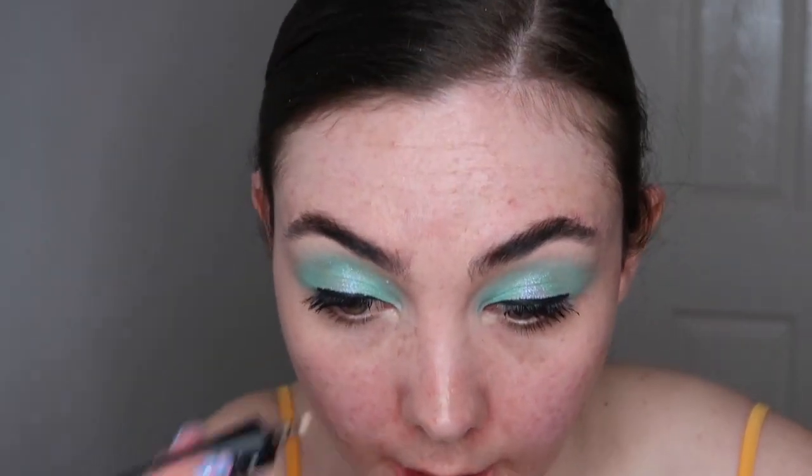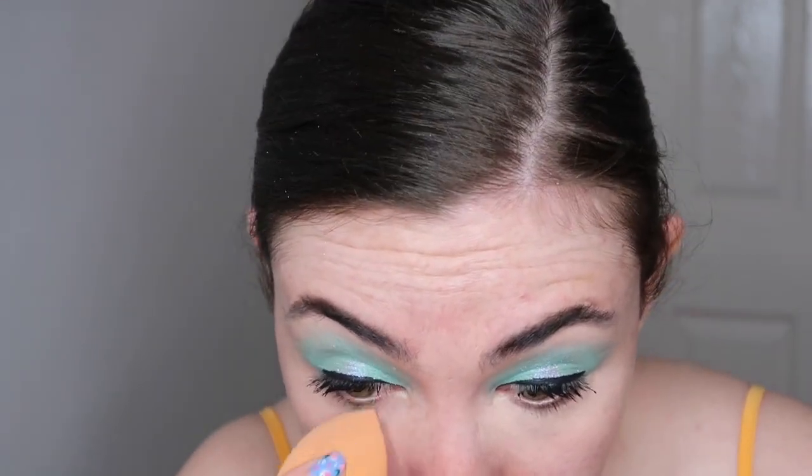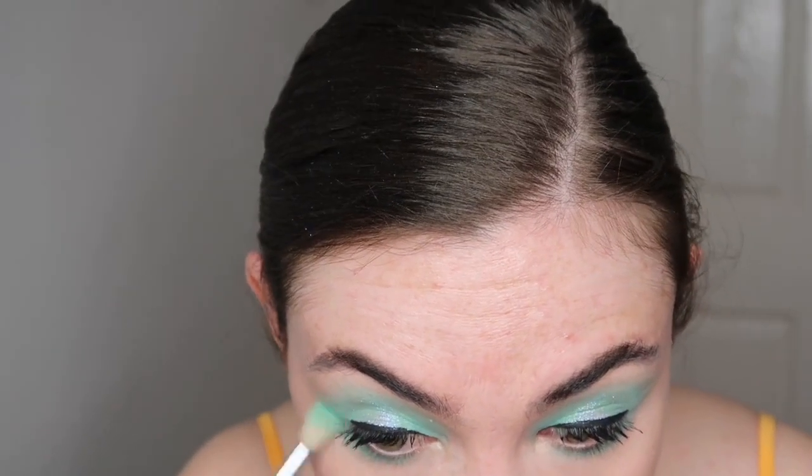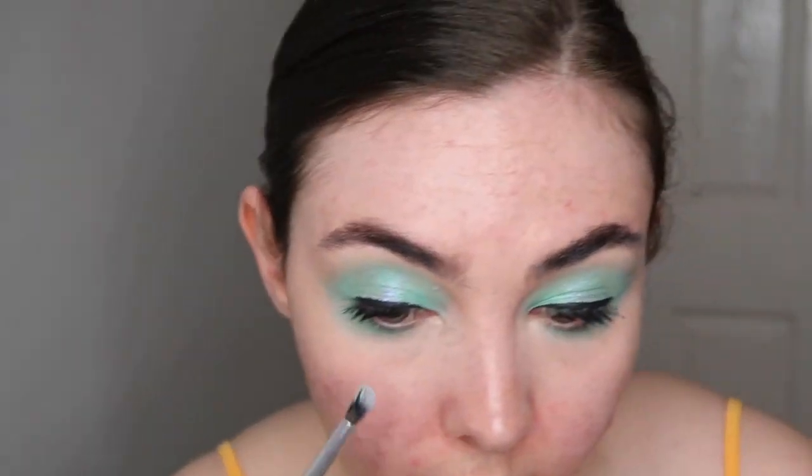I'm just going to prime under my eyes using the P.Louise base — just going to take a little bit. I'm going to add some of the same shade under my eyes, just to bring the whole look together. Then just to make sure that's all blended out, I'm going to take my sponge and just pat it out. Then I'm going to take the same shade from the NYX Colourful Palette and go in with a Doeva Luxe Smoky Shade brush. I wish I had a coloured mascara because I think a blue mascara with this would look so cool. I'm just going to take one of the blending brushes and make sure that's all blended in nicely. Then I'm going to go in with some of that Illamasqua pigment and pop this on the lower lash line.